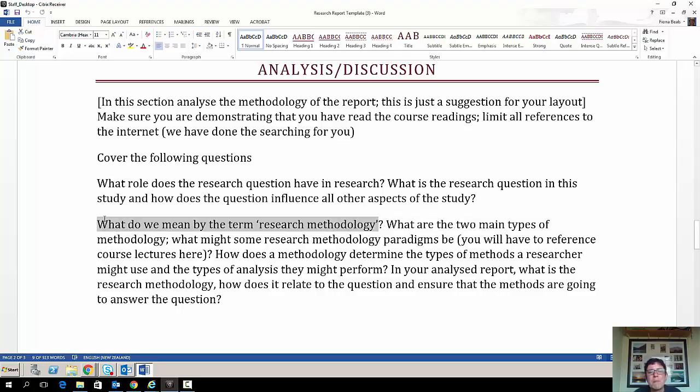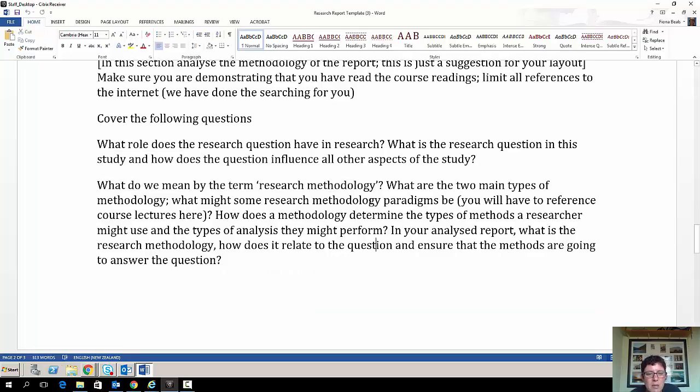Same here. What do we mean by the term research methodology? Okay, there are two main types, but we also covered some paradigms as well. So what is research methodology? And another emphasis, use your course resources. We haven't put them on Moodle for you to confuse you. In fact, I've given you two set texts so you can choose the one that you like best, because at the end of the day, researching all this on Google can often make you lose your Moodle even more than you do on Moodle itself. Okay, so you want to be able to answer those questions in here.